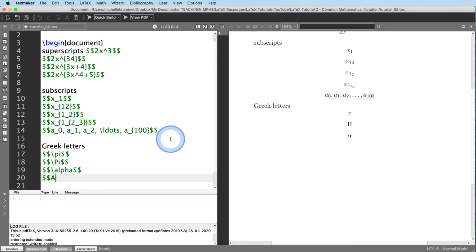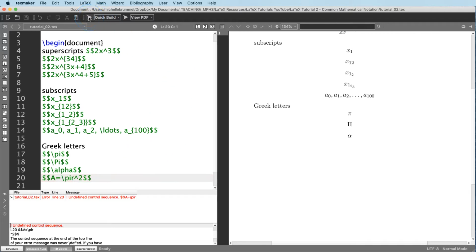And we might do something like A equals pi r squared, right? Area of a circle. So backslash pi. Now it's important here that I enter a space and then do my r squared. Otherwise, if I don't have the space there, let me take out the space and show you that, because it's all running together, the compiler sees the command as backslash pir. Backslash pir is not a valid LaTeX command, so it's going to get confused and we're going to get an error. Pretty sure we're going to get an error. Let's try. Yep, we're going to get an error.